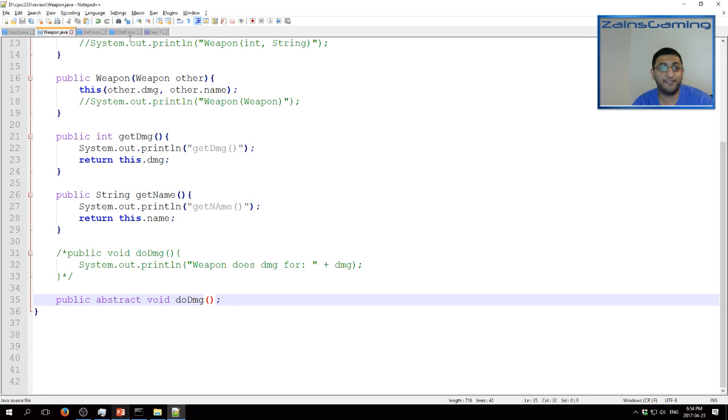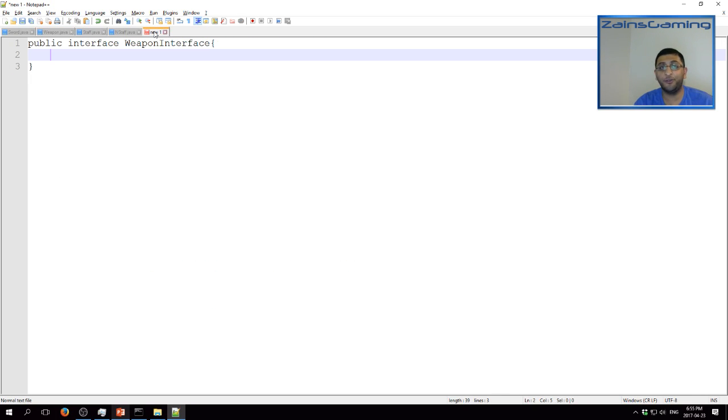So meaning, let's say we have a group project going on, which we did in this course. I'm in charge of creating this weapon class. Someone else is in charge of creating the character classes and the whole world classes. But what we do need to agree on initially is how these classes are going to interact. I may have some methods in my weapon class that someone else needs to call, and they need to know beforehand what the signature of that method is going to be.